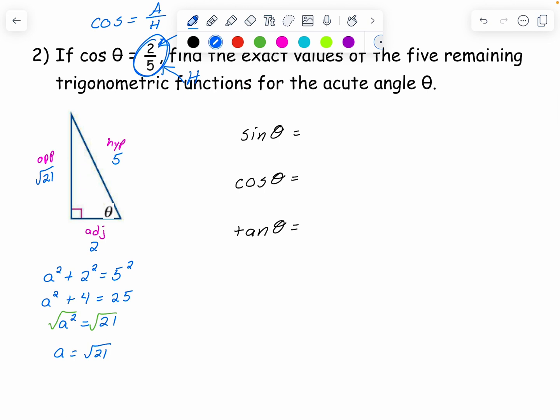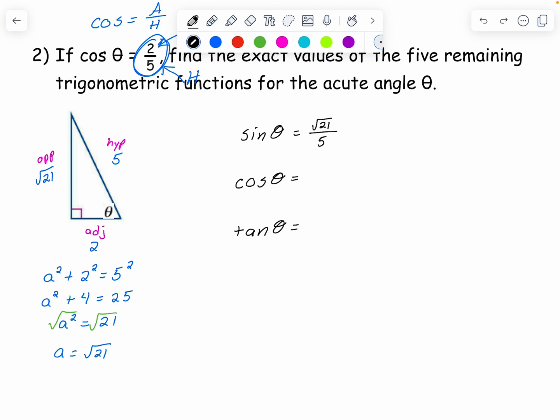All right, once we have that, then we can go ahead and start doing our 6 trig functions. So sine, we know, is opposite over hypotenuse. So our opposite is going to be our square root of 21 over our hypotenuse, which is 5. Now, even if I could divide 21 and 5, I can't because one's in the radical, one's not. So unless we were to have a number out here that could simplify with 5, then that can't be simplified at all. And so we just leave it the way it is.